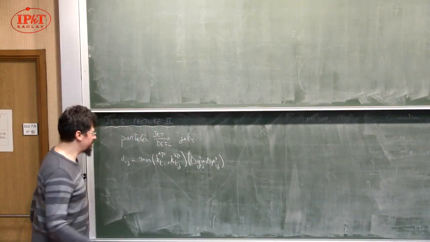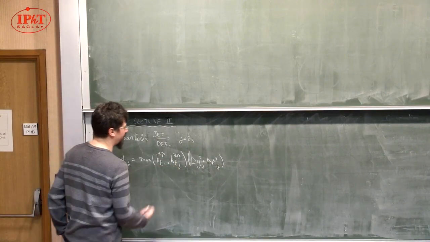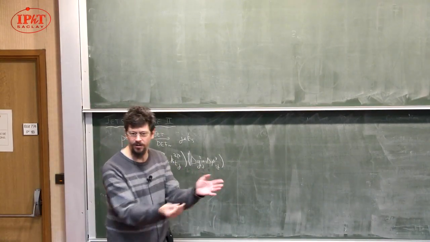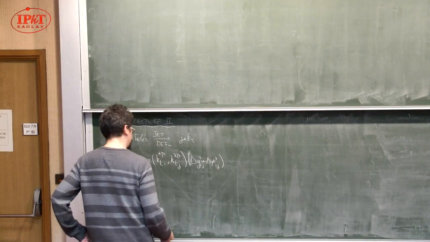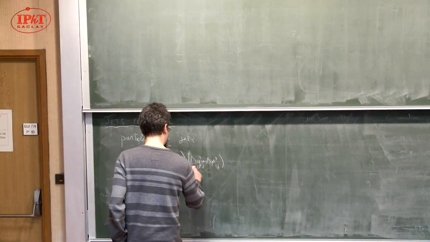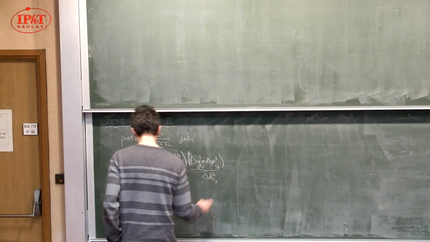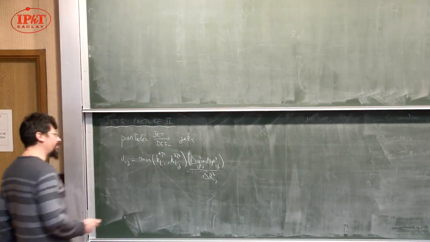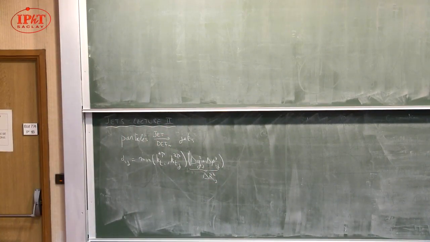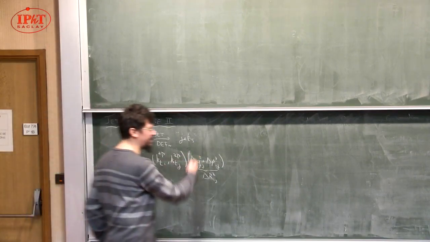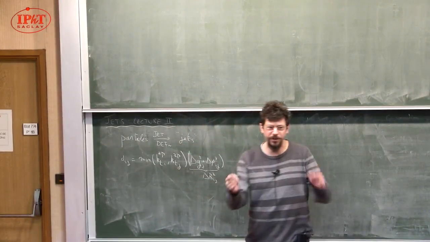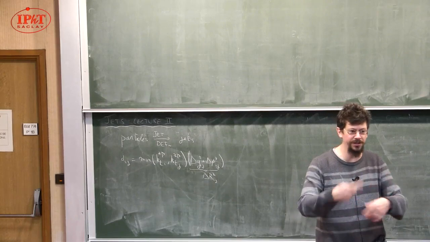Again, if you do this in e+ e- collisions, this is going to be the minimum of the energy, and this is just going to be the angle, or 1 minus cosine of the angle between the two particles. And this is what I'll sometimes refer to as delta R squared ij. And so essentially what you do here is identify the minimum distance between all these sets of particles and recombine these two particles into one, and you iterate.